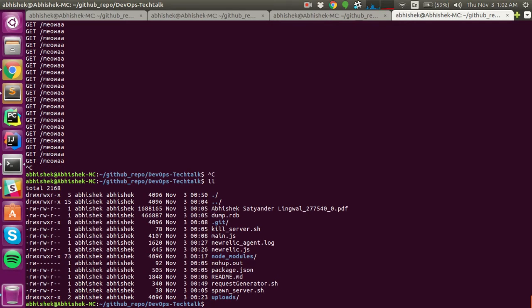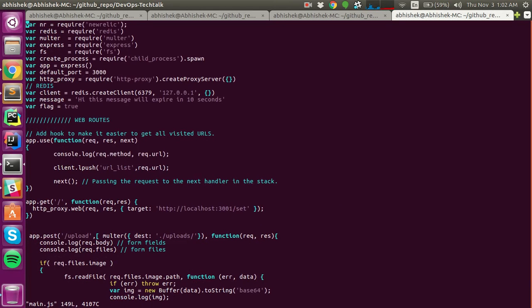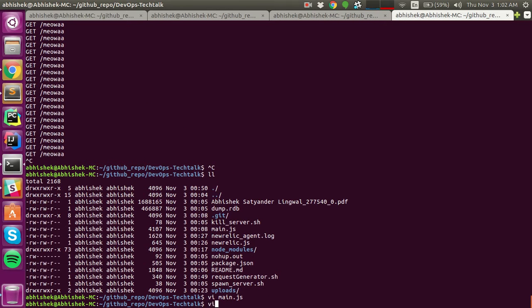In this Node.js project, in my main.js, which is a Node.js application, my first line is require('newrelic'). Basically this is a library which will help the New Relic client program get the monitoring details from the Node.js application and push them into a file, which is then asynchronously pushed to the New Relic servers, which read this monitoring data and develop visual analytics for our purpose. So this is an include, and we need to configure New Relic.